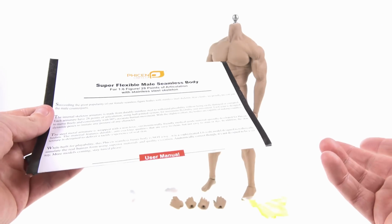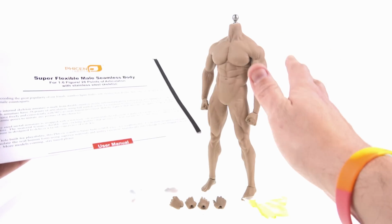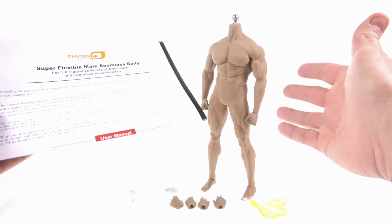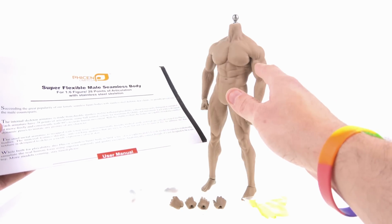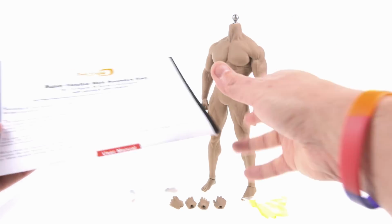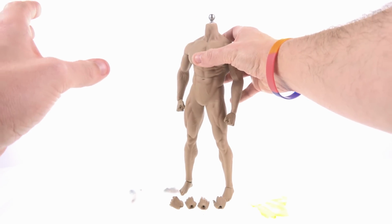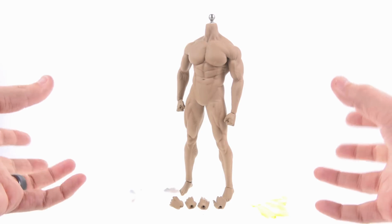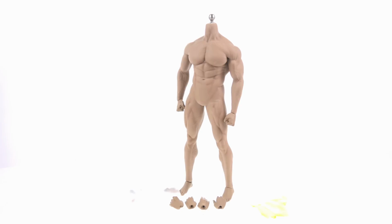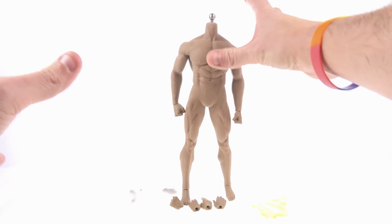So what I wanted to basically touch on is the fact that this is designed to seamlessly pull off, like they were saying, any posture that you would really want, given it is essentially a 90% accurate human look when it comes to actually posing your figure. Now, specifically for this one, a lot of people are using this for a couple different ones. It seems primarily they're using it for custom Bane figures, as the original Hot Toys one just wasn't as bulky as he really did appear in the film. The muscular body here really does help to fill that character out.